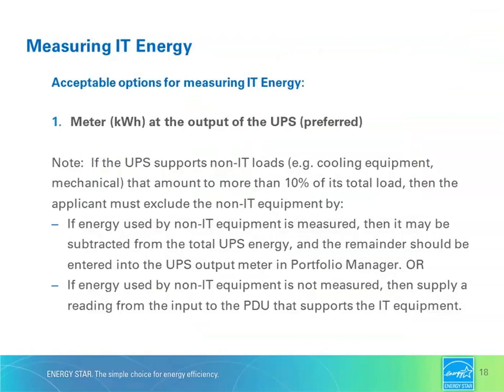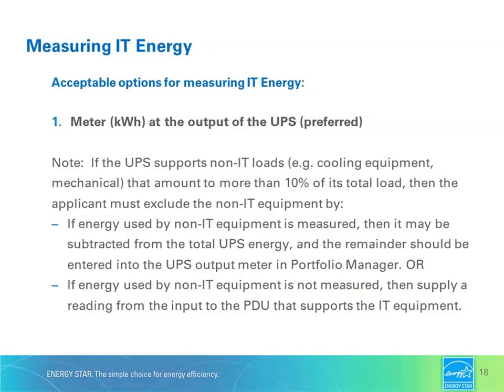The preferred metering location, IT energy metering option number 1, is to meter IT energy at the UPS output. This is for a variety of reasons, but the most important reason is that this is the location of the IT energy metering for the data centers included in the reference data set used to create the Energy Star score model. In order for the score to be valid and applicable, the metering methodology used in your building should mirror the method that was used for buildings in the reference data set as closely as possible.